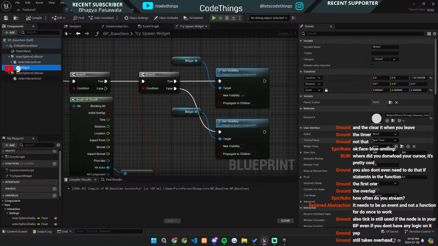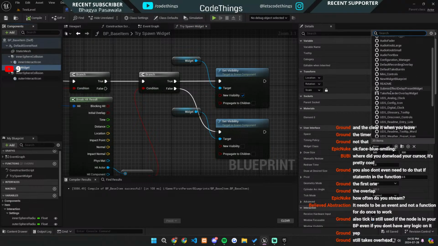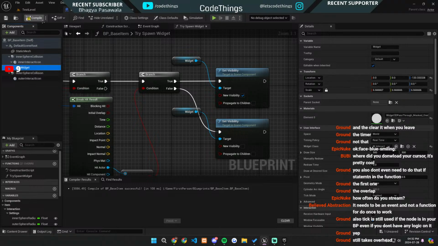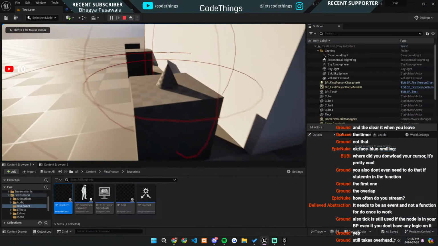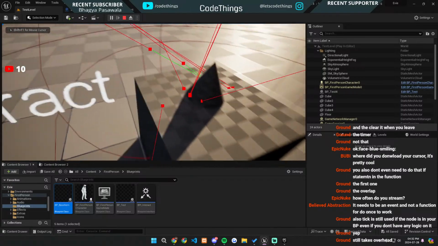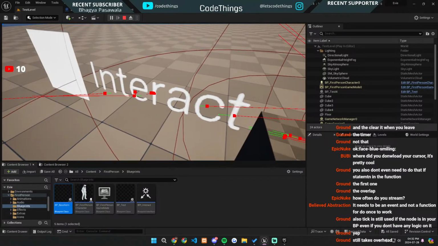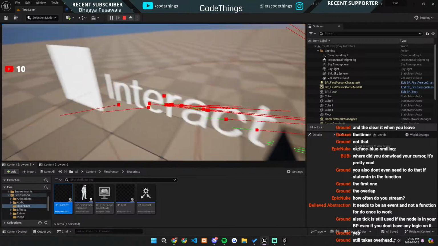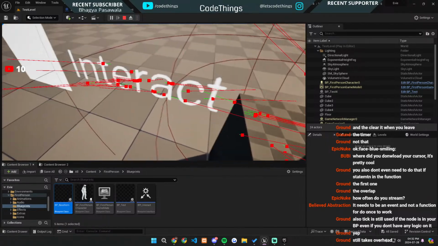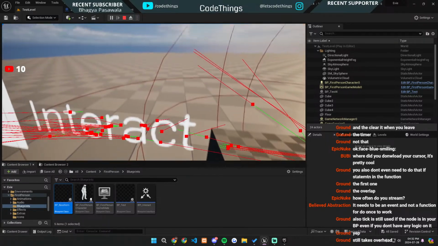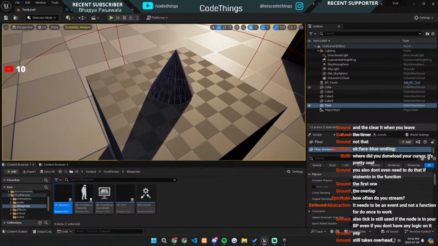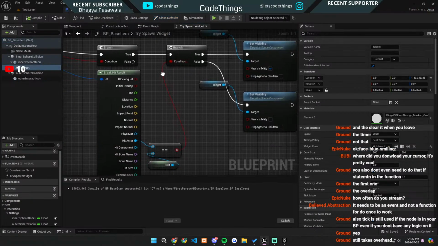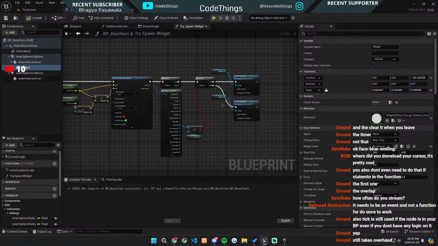So now there's no widget in here, so let's set widget. I had w_interact, I believe, so let's see how that looks. And I'm gonna need to change that widget to make it look nicer as well. So now it's not getting rid of it. Oh, it's because that's part of the self now. That makes more sense. So it's because when I'm looking at it, I'm technically looking at the self.